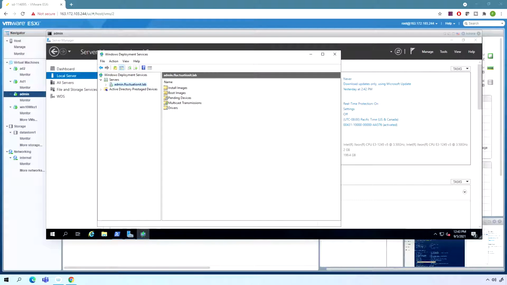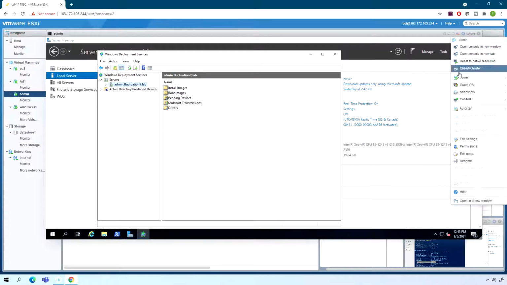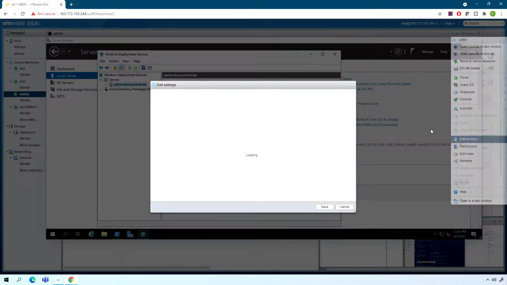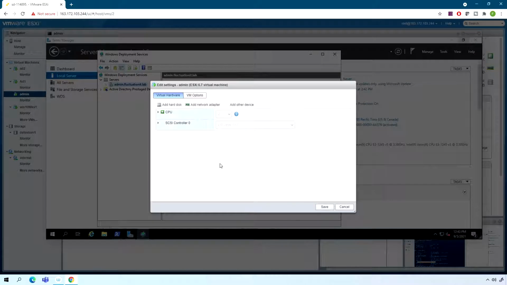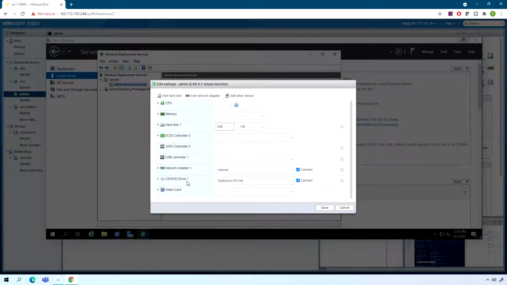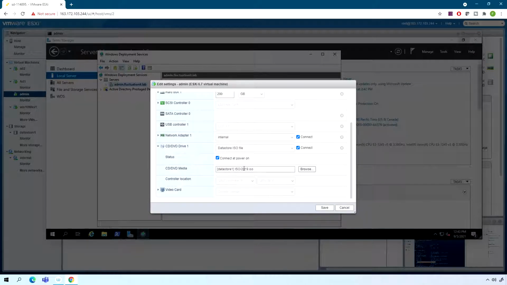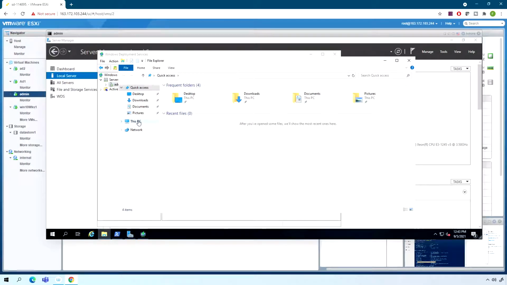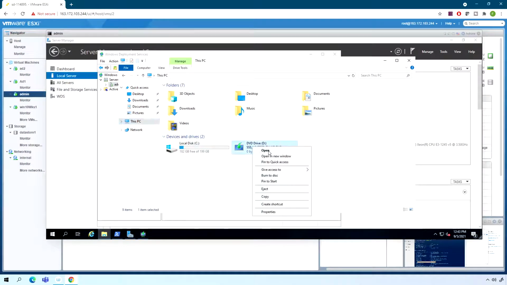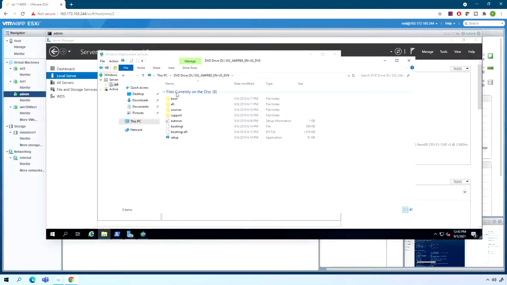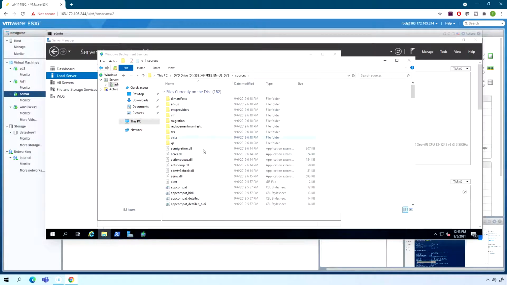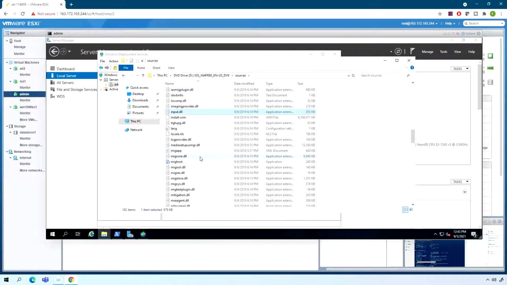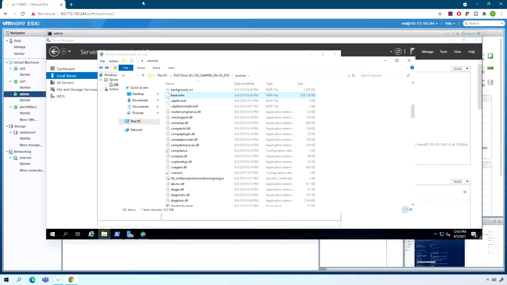the network. Okay, to add an image, first I will go on my workstation here, on VMware, and I will go to edit settings and mount my ISO. So I think it's okay. I think it's mounted. Yeah, that's good. And if I go here on my Windows 2019, in sources I have two files. The first one is install.wim, and the second one is boot.wim, this one.